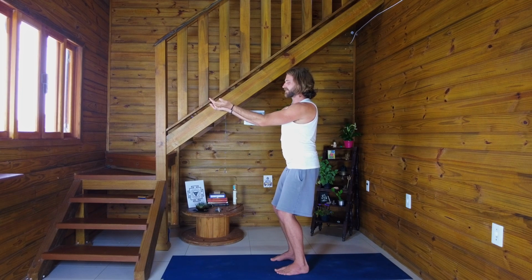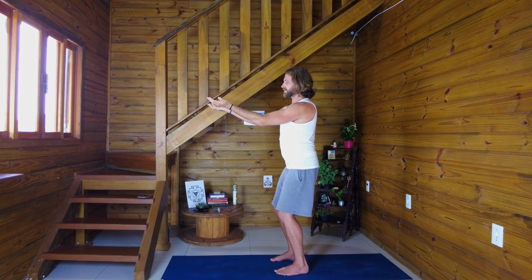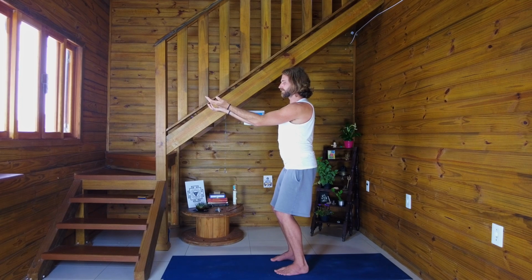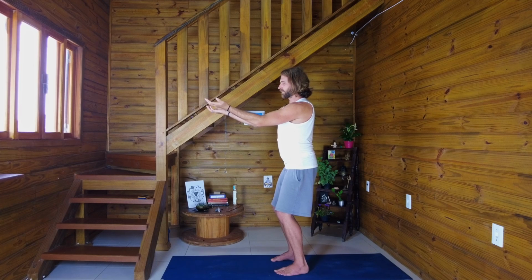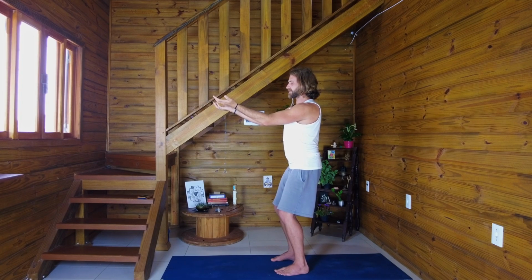Feel your entire body filling with fresh vitality. Continue breathing normally. Stay strong in the pose and try to be as relaxed as possible. Focusing on the wrists, ankles, knees, and shoulders. Starting to visualize glowing balls of energy around the wrists, the elbows and shoulders, the hips, knees, and ankles. We'll be here for 1 more minute.